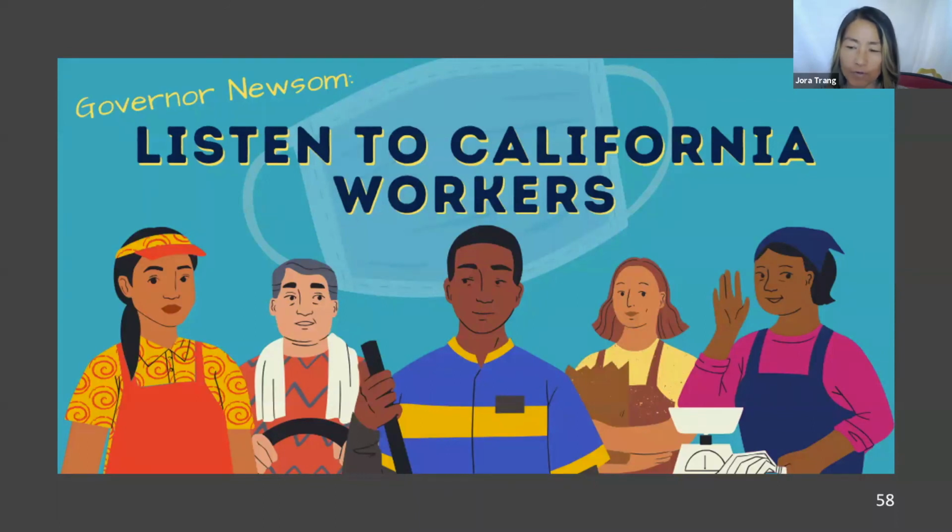We have had a group of folks come together to look at best practices for protection for California workers, not just in occupational safety and health, but also paid sick leave and minimum wage. You know, we want to make sure people get paid. We are also connected to Alameda County's Department of the Alameda County, which has set up various task forces to figure out the best ways to address the issues in this county. So just send me an email if you're interested in joining any of our coalitions.